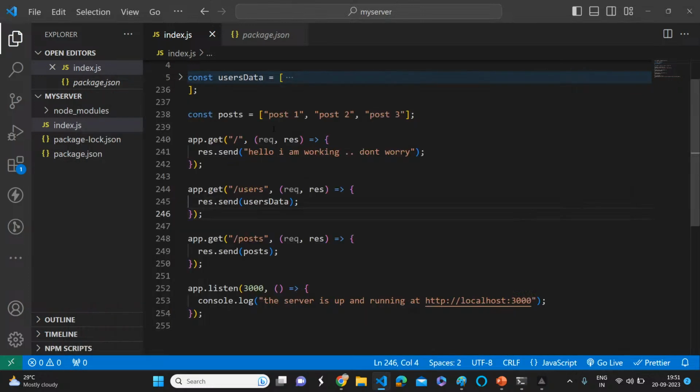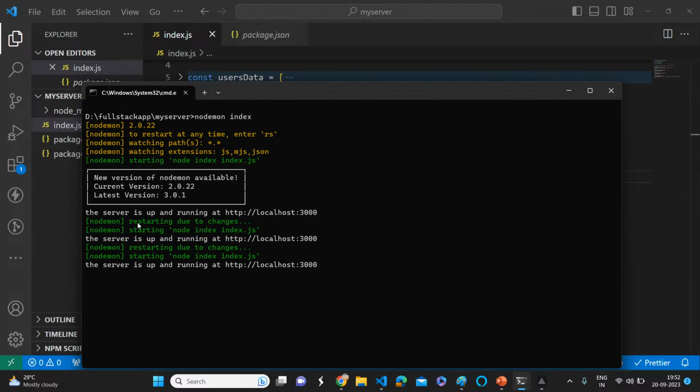Previously, every time you made a simple change in the code, you had to stop the server and run it again. Right now, you don't need to do that. I did the changes and I'm not stopping the server. Observe carefully. Once you save the changes, it automatically restarts the server.